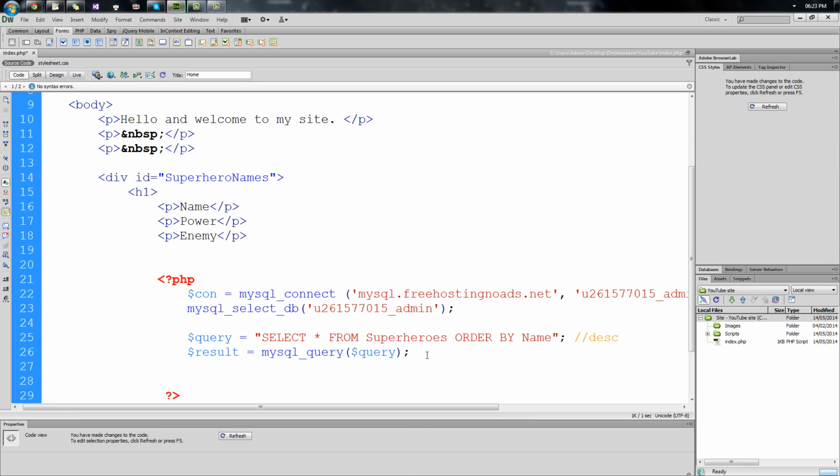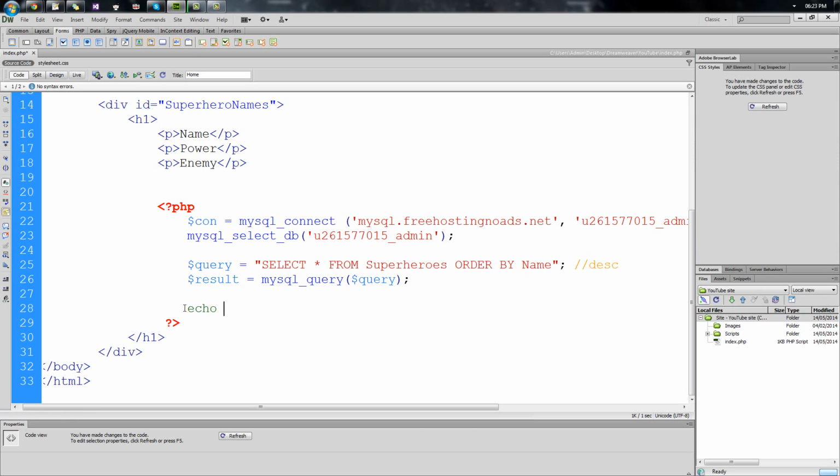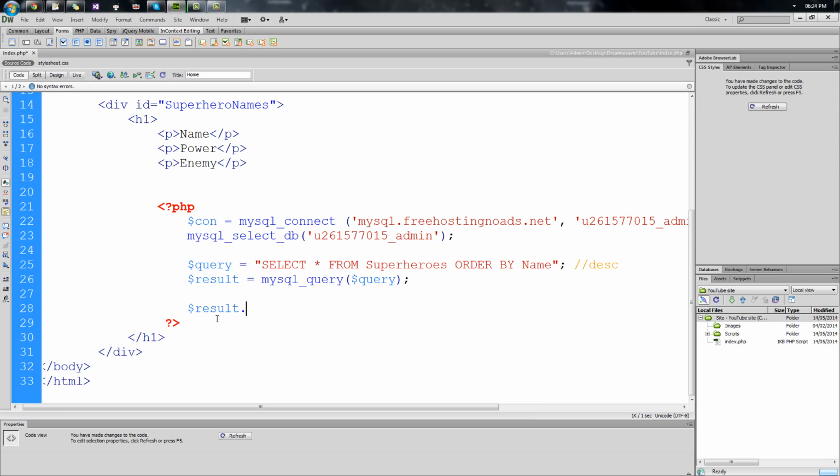Really simple. So the final stage, what we've got to do, so we've connected to it, we've told it what to do, all we've got to do now is actually do what we want with the data. And now what we're going to do is, like I showed you the echoing, where we do echo blah blah blah, we're actually going to do that with the data, echo it directly to our web page, so it'll be cool. So, we need a way to say, go through every single bit of this data, because we can't just type result.name or something.